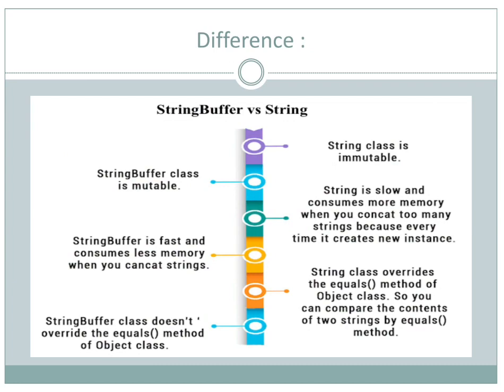I'm just repeating this so that you have a quick rewind in front of you to understand more clearly. StringBuffer is faster in memory as compared to String, and String is slower than StringBuffer because String creates too many string objects. StringBuffer uses only one memory location, which is why it is faster. Also remember that equals(), equalsIgnoreCase(), and compareTo() are not available in StringBuffer but are available in String class, and these functions are more important for our programming.